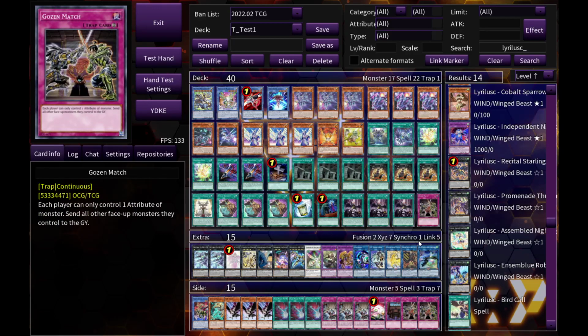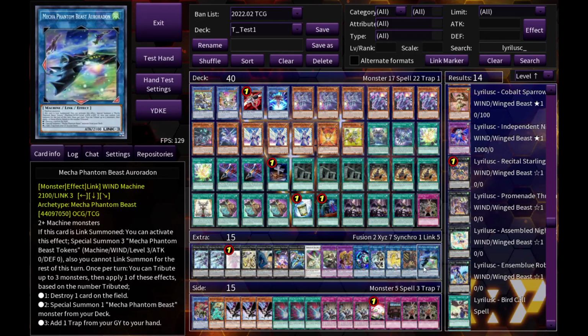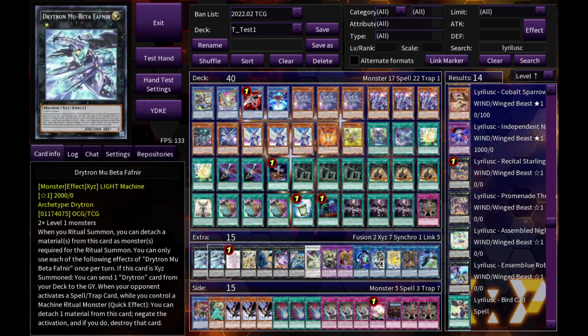If I know my hand is, for example, I'm going second, there's no way I need to access Golden while going second to break boards. I will usually just pop banish these two. These two are actually easy banish going second, which is neat. So that's essentially the extra deck. Extra deck is very tight.